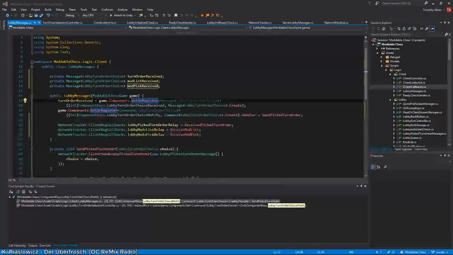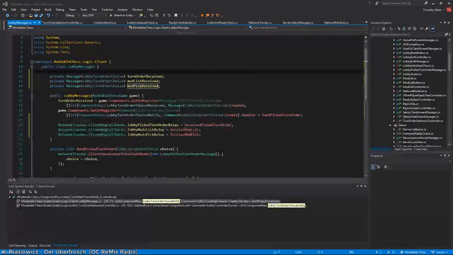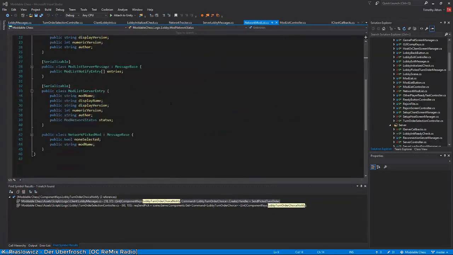Now what class do we want to send back? So for the mod list, we could just send back the entire message, which I guess makes sense. There's no real reason to transform into some other object. And then for the mod pick, I guess we'll need to do that as well, because you can either pick nothing or a specific mod.